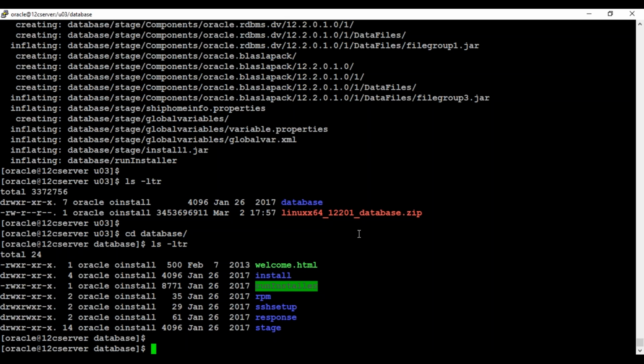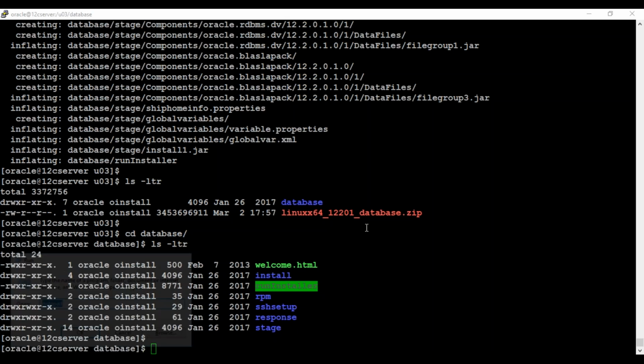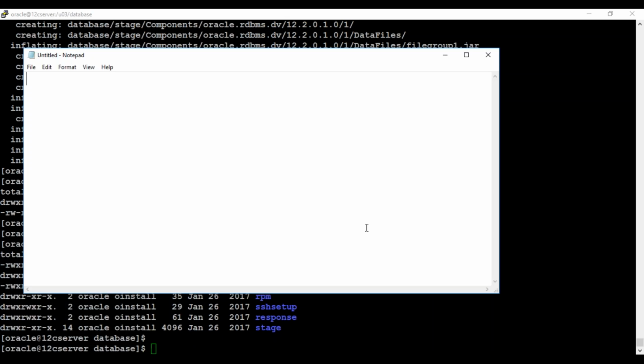There are so many tools available in the market. For example, the one which we are using in our classes is X Manager. Apart from this, you have Hummingbird, and you have Exceed, or you have Xming.